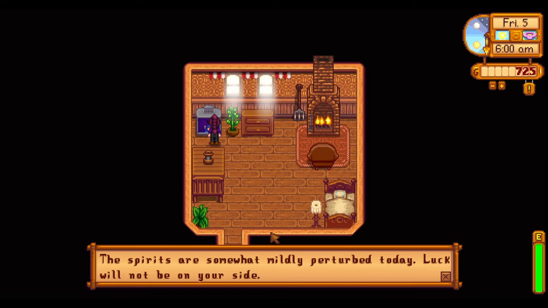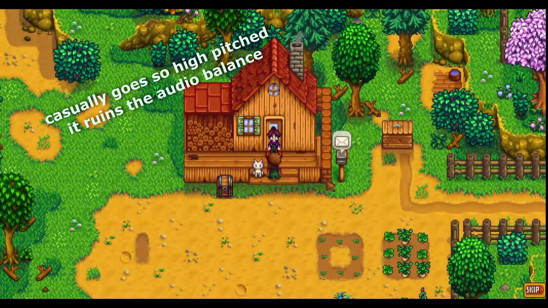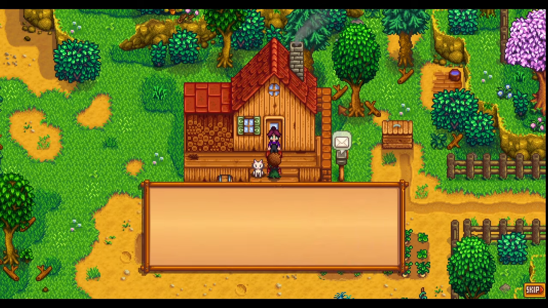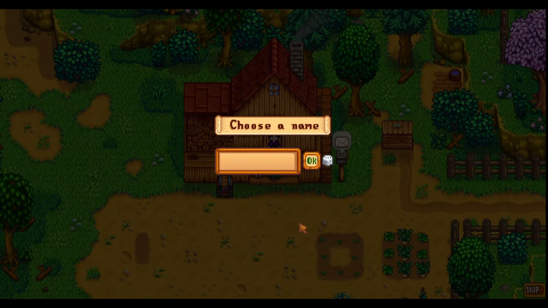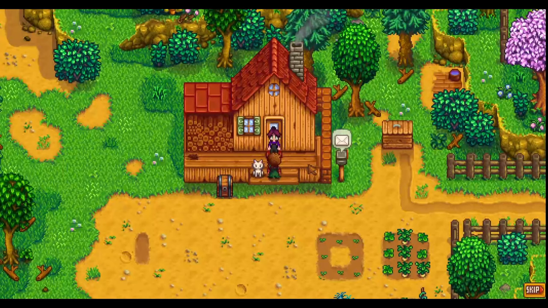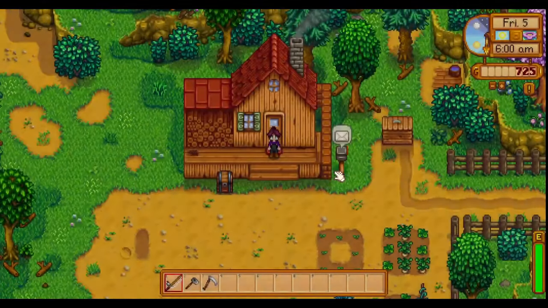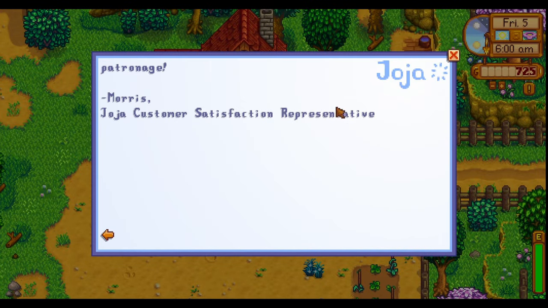Rain tomorrow. Cool. Not a good luck day, though. That's a bummer. Oh my god, my kitty is so cute! I'm in love. I love it so much. Oh my god. Yes, of course I'm going to adopt it. No, I'm not naming it Dudley. It's so cute. It's white, I think. So I'm going to name it Snowball. I love it so much. Oh, is it so adorable? I love the branded notice.